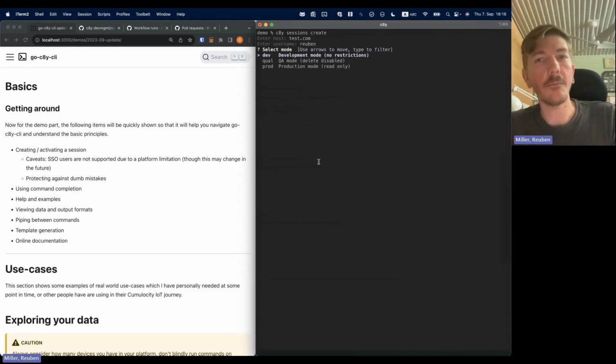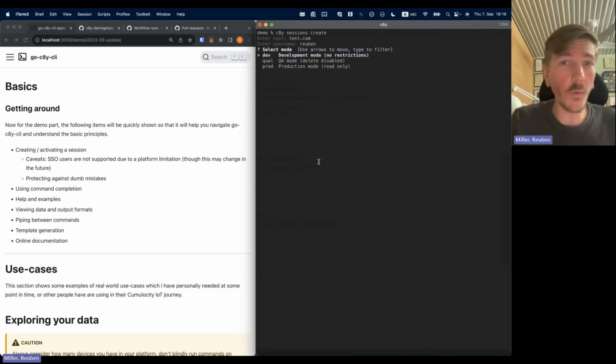You can, but you should only do it in development mode, because it really means you can delete anything, you can create anything, update, whatever, no restrictions. For production, always use the production mode, because it really disables all of the dangerous commands. So it would basically go into read-only mode, and protect you from dumb mistakes. And the QA is somewhere in between, that allows you to update stuff, but doesn't allow you to delete stuff. You can change modes within the tool, but you should set the baseline with what kind of environment you're in.